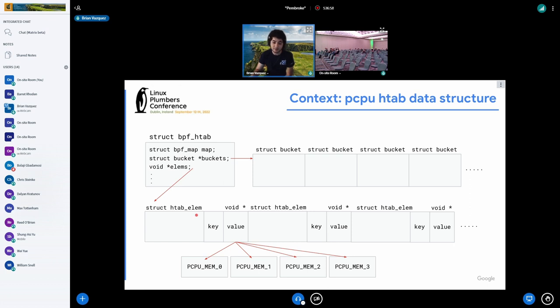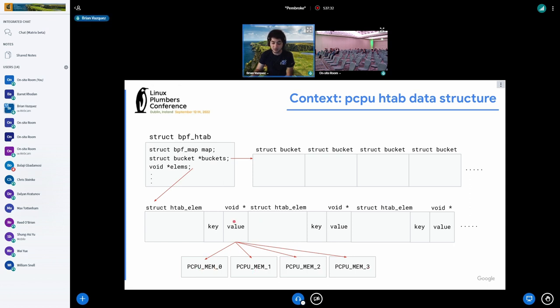But when we have a Percpu data structure, it's important to know that we allocate the structure and reserve space for the key, but the value is not there. Actually, the value is a pointer that points to Percpu data, which ends up being an array. With the offset of the CPU, you have a pointer that accesses a different memory area. So when the value is Percpu, this data won't be contiguous.